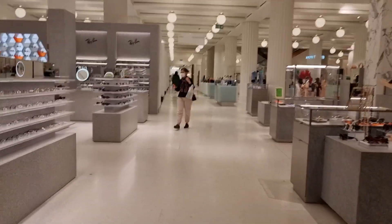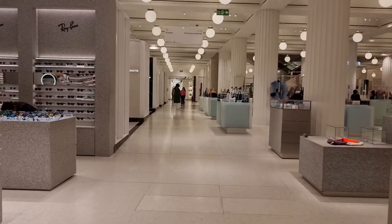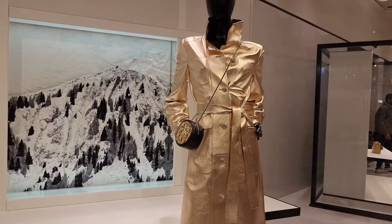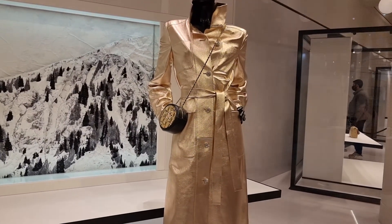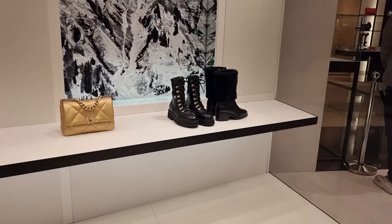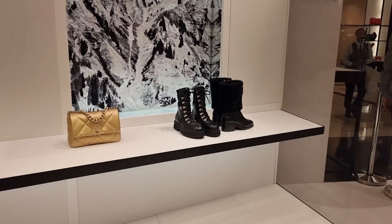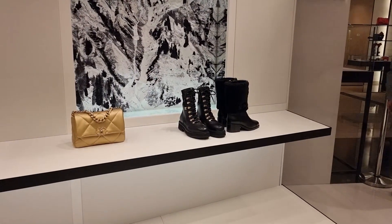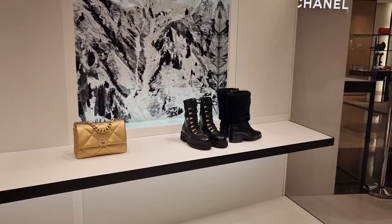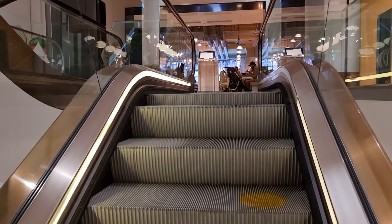Just going through to the accessories hall, the other side — going to see Chanel. I'm going to go upstairs to the shoe department as well. I've not seen that round coin bag/purse from Chanel before — it's black and gold. They've got the shorter version of the long boots I saw in Harrods. I'll link my last shopping vlog above. Harrods had the short version with the grey elasticated ankle bit, but this one is all black.